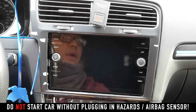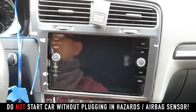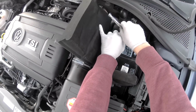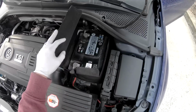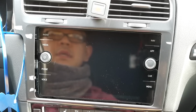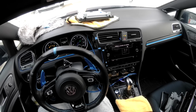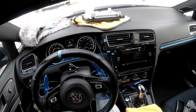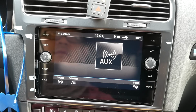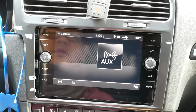In the moment of truth, I'm going to go outside, connect the negative battery terminal, and see how it does. Alright, here we go. Alright, so I'm getting a ton of errors. But the system works. It's pretty responsive, even with the glass screen protector. This is just initial reactions, initial impressions.